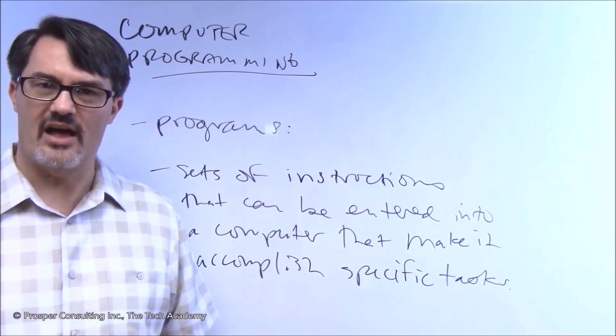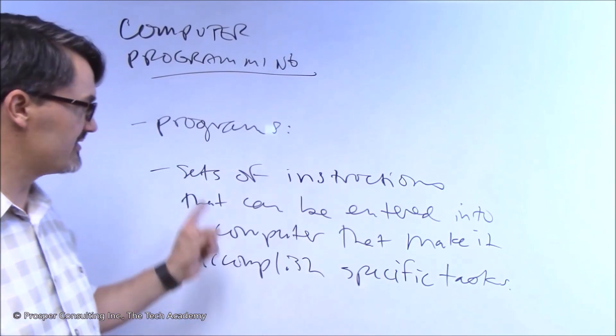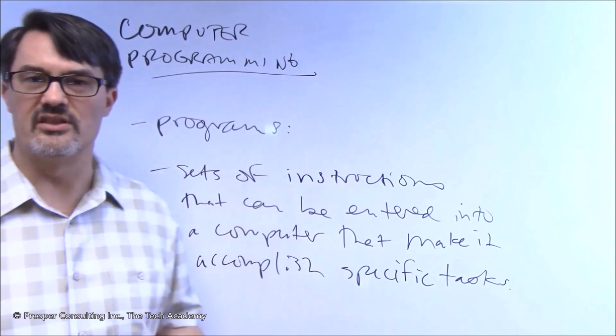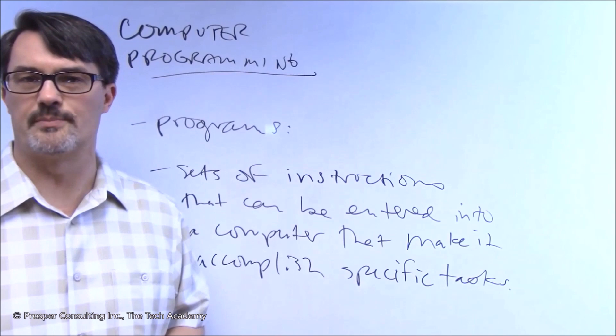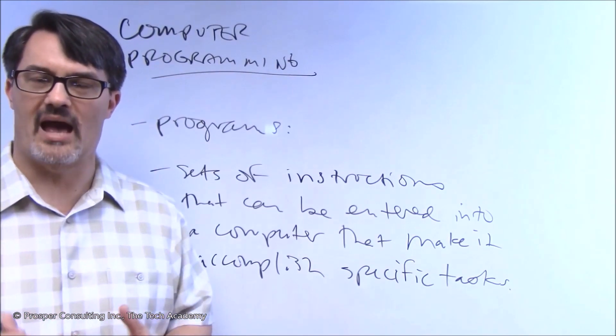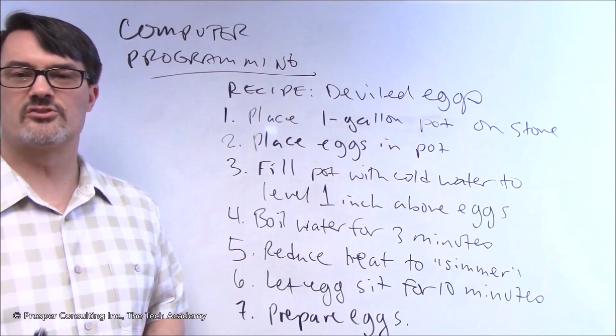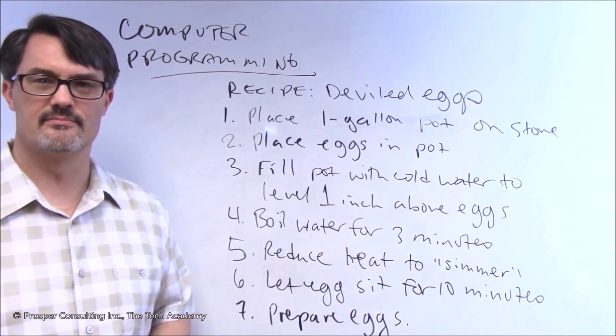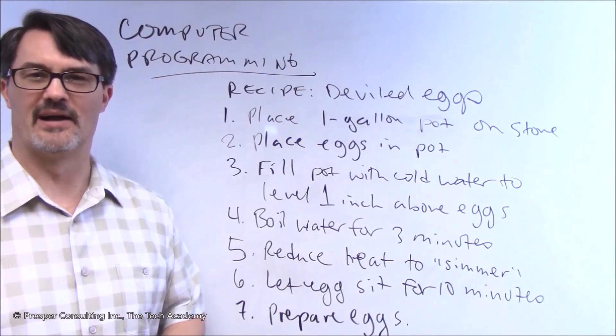Inside that computer, if you were able to open it up and look at all the instructions inside it, you would find a set of instructions that is the calculator program. Programs look very much like recipes - it's very much a one step after the other sort of thing. Let's look at an example. Here's a recipe for deviled eggs. Now, I have no idea whether this is the perfect recipe, but it's a workable recipe. I know because I use it.